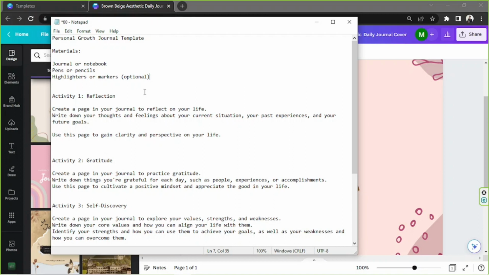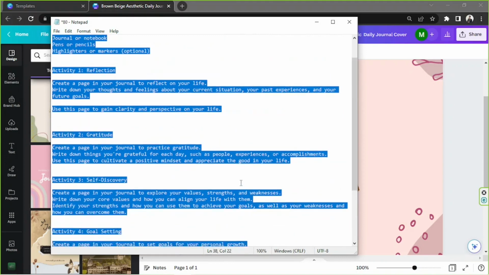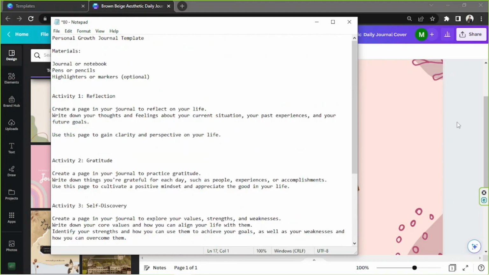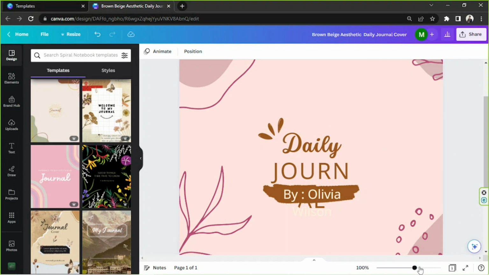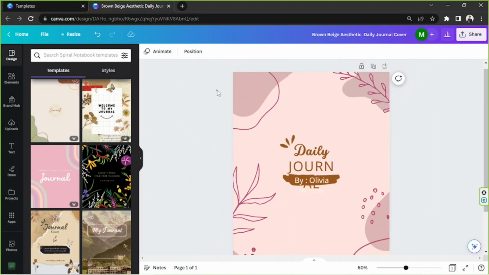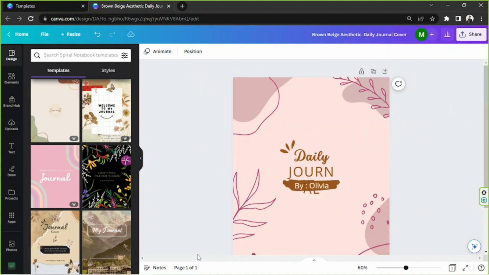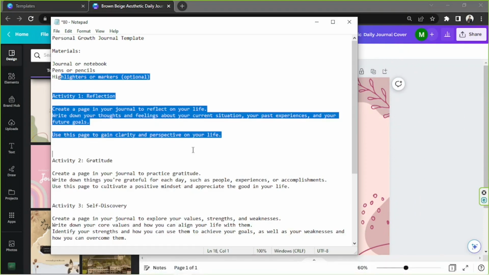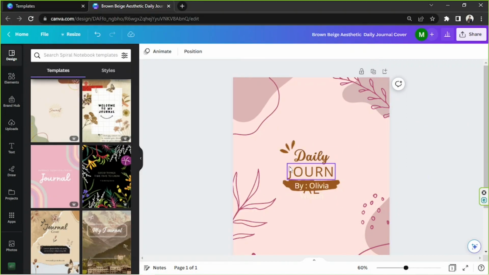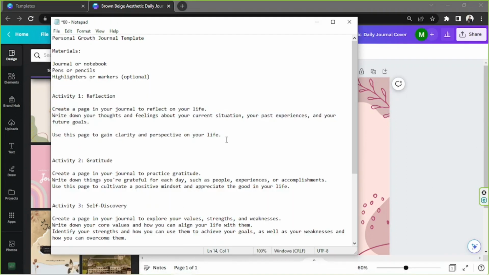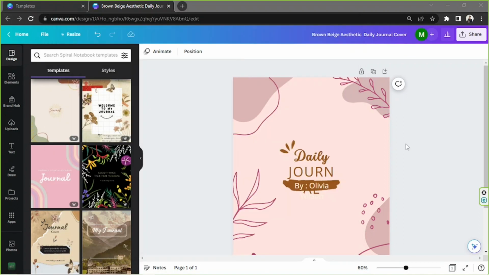Just a reminder, it's actually really important to have an outline prepared so that you don't have to worry about what you're going to put here. So you can just focus on designing, and then once your design's laid out, all you have to do is copy your content from your notepad to your design in Canva. So it's going to take less time also. So I suggest you do that. This is just an example to show you something to work with. So we're going to copy these elements later on onto our design.